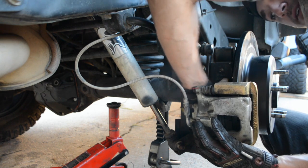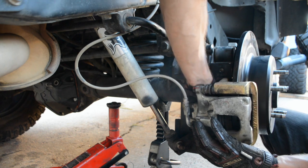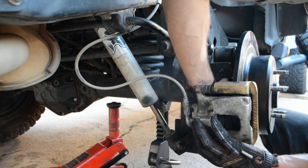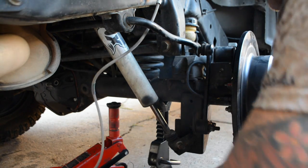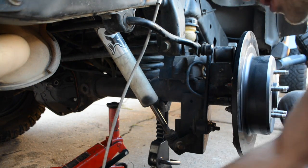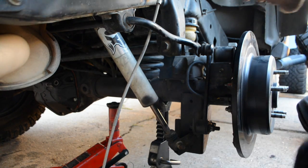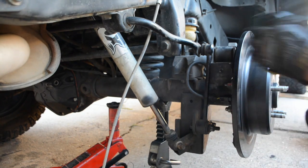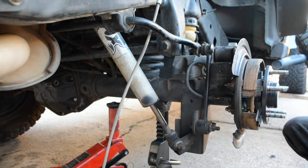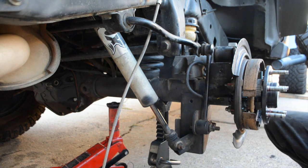Alright, so when you're removing this, your rotor is going to be loose, so you got to be careful to make sure it doesn't fall on your foot or a knee, because they're pretty heavy. Set that off to the side. You want to make sure wherever you lay it, it's not got too much tension on it. You don't want to lose your brake line here. If you're having some trouble getting your rotor off, check to make sure your e-brake's off. That'll hold it on. Take this guy off, set it to the side.